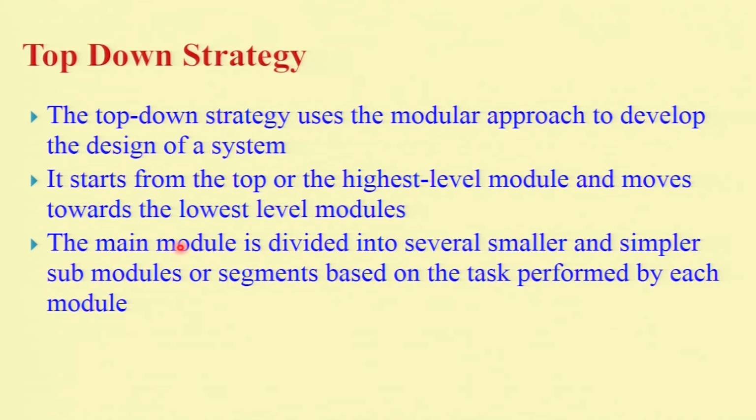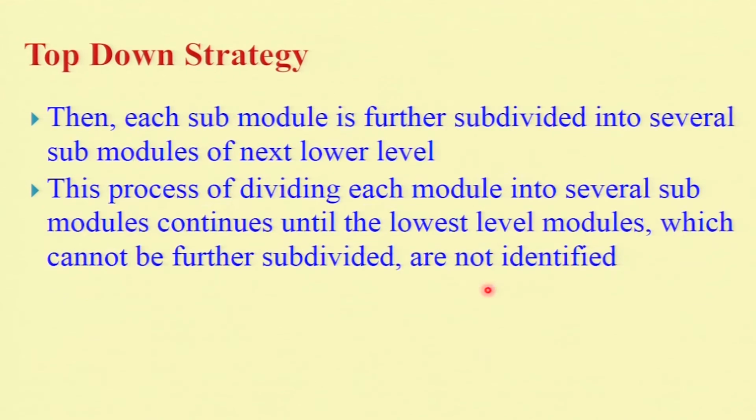The main module is divided into several smaller and simpler sub-modules or segments based on the task performed by each module. Then, each sub-module is further subdivided into several sub-modules of the next lower levels. This process of dividing each module into several sub-modules continues until it reaches the lowest level module, which cannot be further subdivided or which cannot be identified.